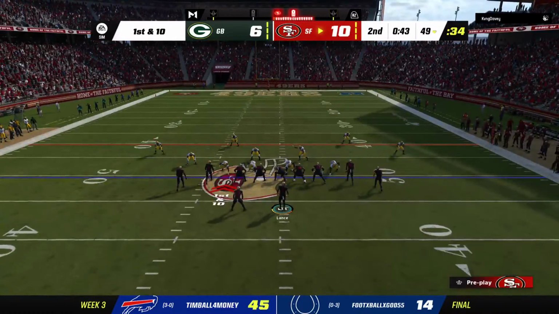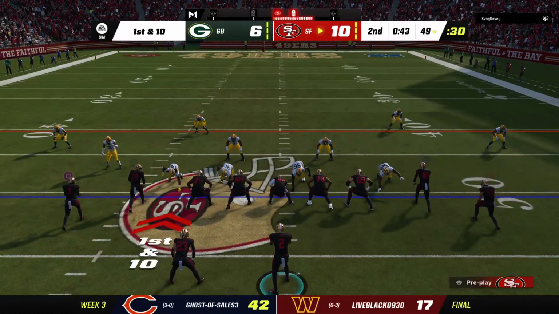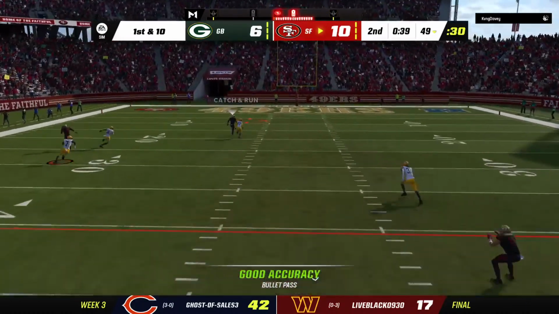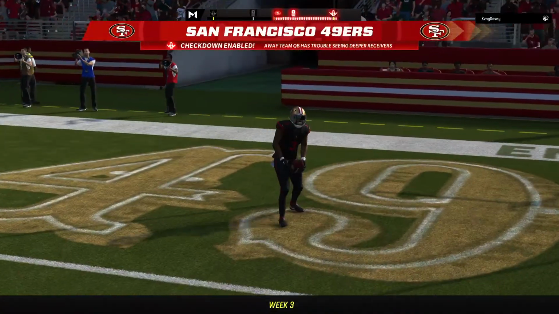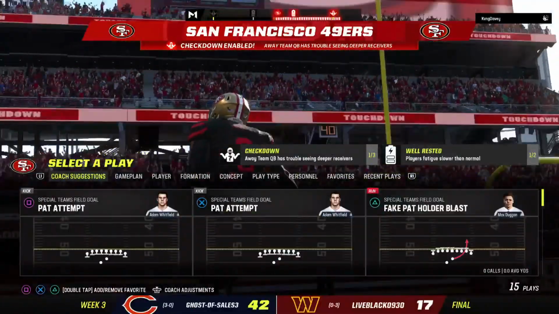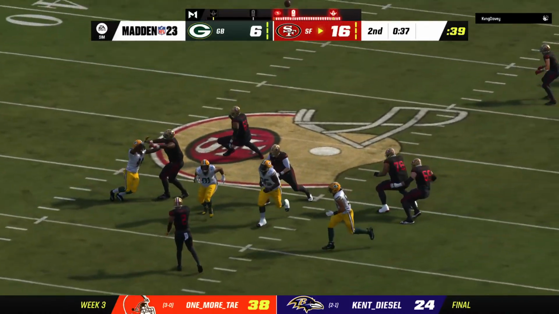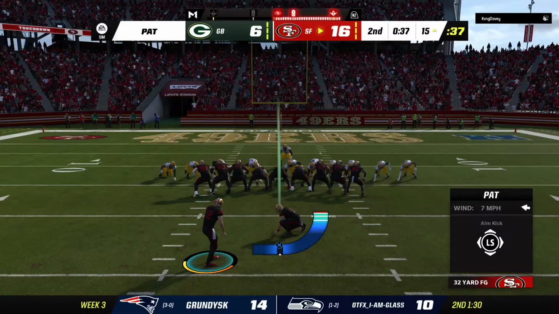The San Francisco offense ready to start their next drive. And with good starting field position and 3 timeouts as well in their pocket, no reason not to try and put a late scoring drive together. And this is taken in at the 5. Touchdown, 49ers! Danny Gray, his second touchdown on the season. And the 49ers will extend their lead in the final minute of the half.